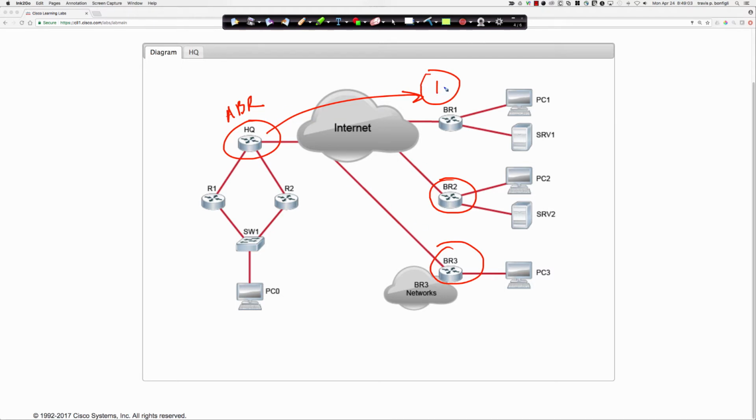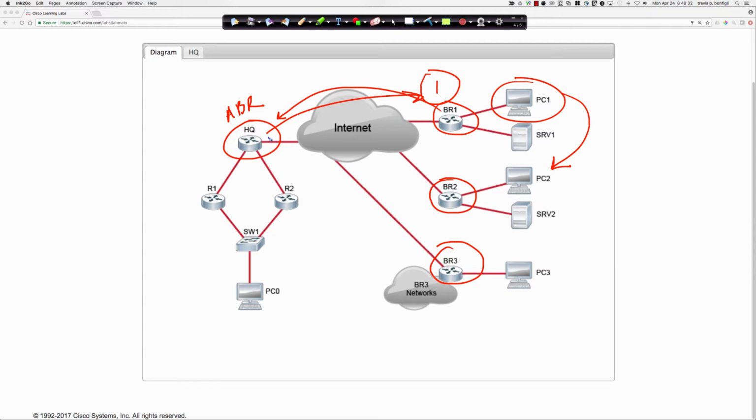And in fact, from Area 1, so PC1 trying to reach PC2, all that the Branch 1 router knows is that, yeah, I know how to get there, but the recursion is going to tell me to just get to the ABR. So as long as I can get to the ABR, I'm going to let the ABR worry about all of the details and the specifics, because I've just been given some summary information here.